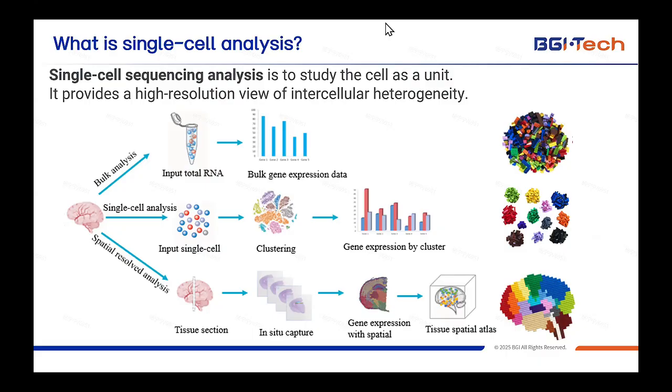So the traditional methods analyze large numbers of cells together, and we obtain an average result. It may mask significant differences between individual cells. However, even in seemingly uniform populations, cells can vary greatly in gene expression, protein levels, and behavior. So single-cell analysis overcomes these limitations by examining each cell individually. It can reveal subtle variations in genes within different cells and thereby uncover biologically meaningful heterogeneity.